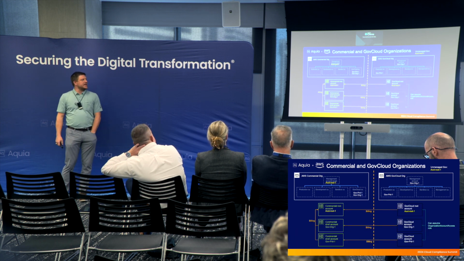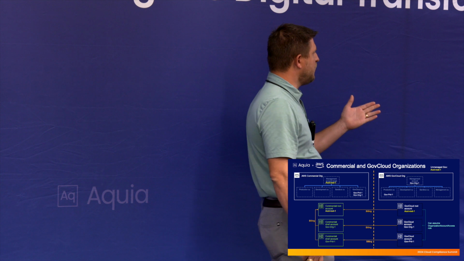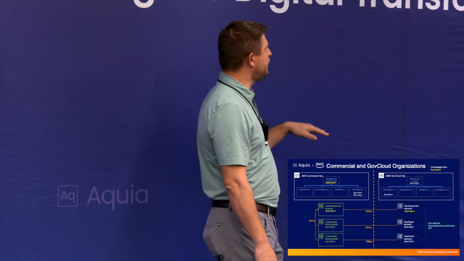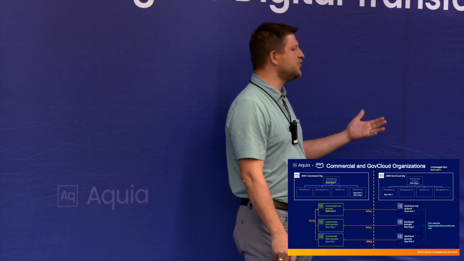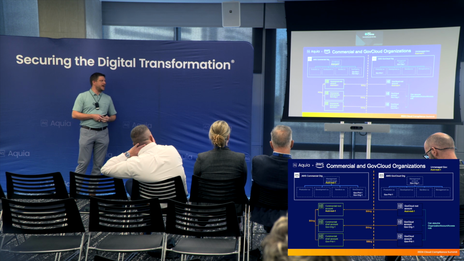So this slide is the same thing, just shortened down to show that one-to-one mapping, right? So any usage in Gov account, GovOrg1, right? Any usage from that account from a billing perspective will flow back to the commercial account. The usage will show up there, and then it will roll up under whatever payer structure you have.